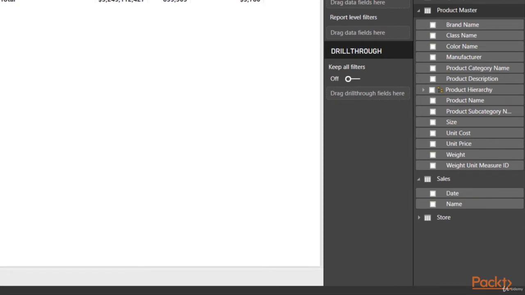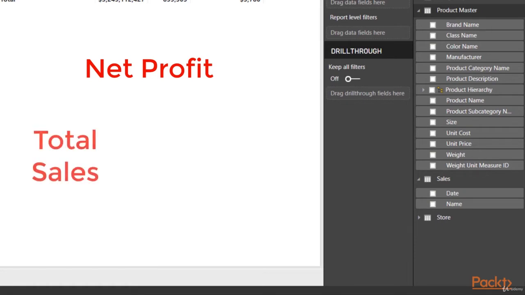Now to take this one step even further, I want to organize my measures a little bit and create a grouped calculation, because my goal is to create something for net profit. And really, net profit is going to be split into 2 components that I will want to create for this report. Whatever my sales amount was, and then whatever my total expenses are.